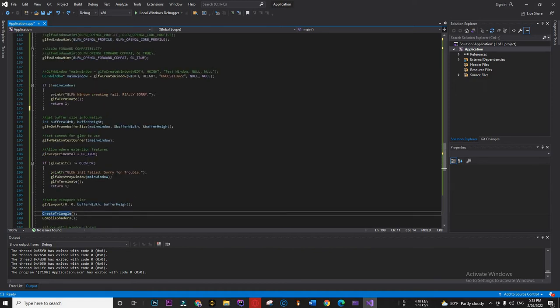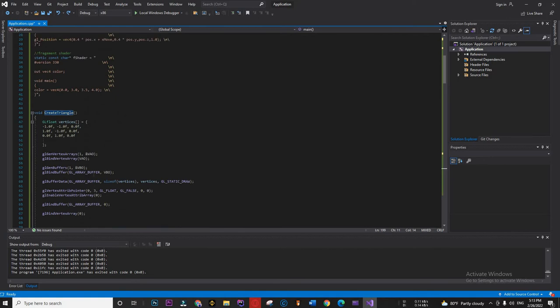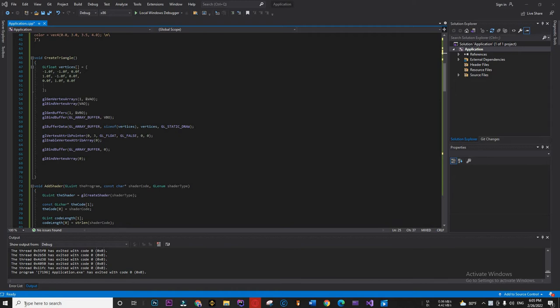This is the function used to set the coordinate points of this triangle.